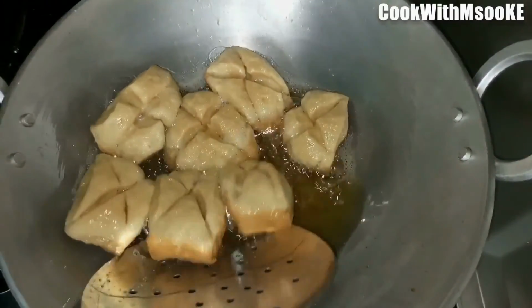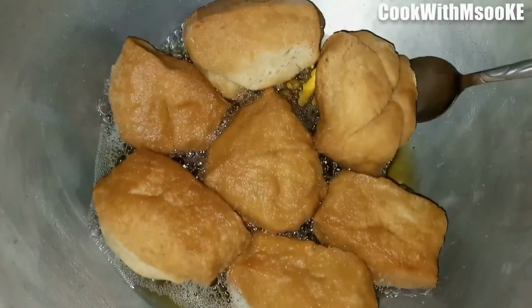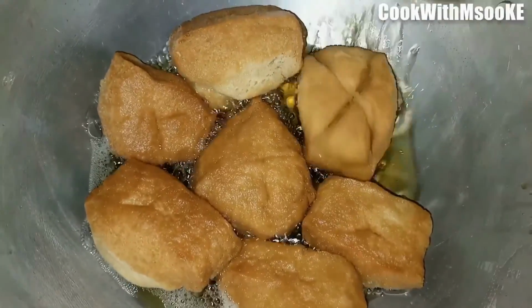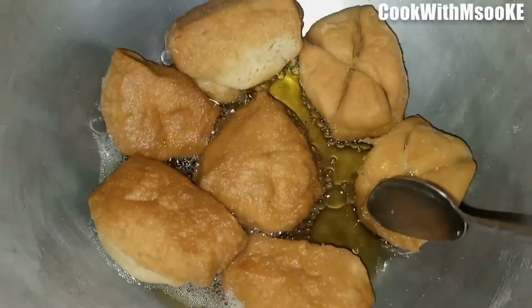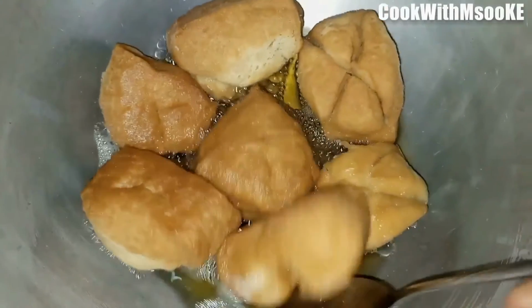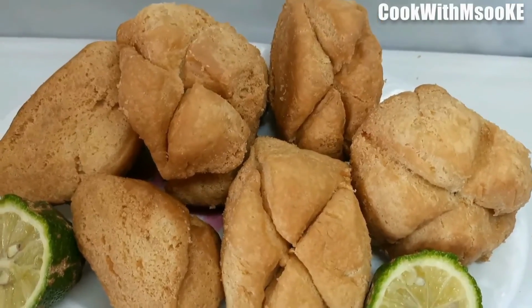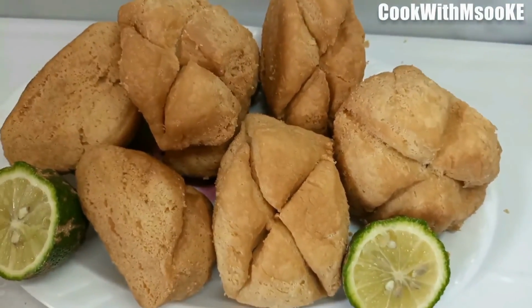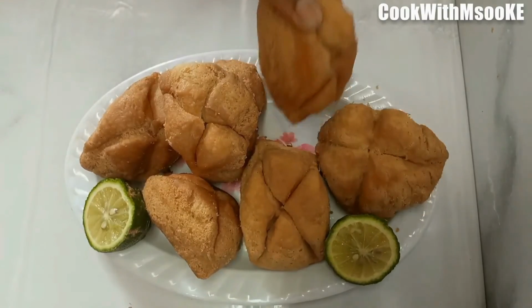Now when the lower part now turns golden brown, turn to the other side just to cook evenly, and so that to get a golden brown color, guys. It takes time to cook the vettu cakes because remember they are thick inside, so be patient, keep checking them until they are ready. And after they are completely golden brown, well cooked on the inside, they are ready to serve. And guys, they are super delicious.